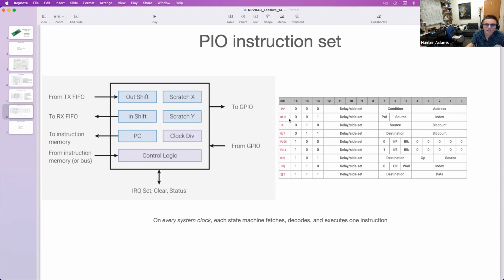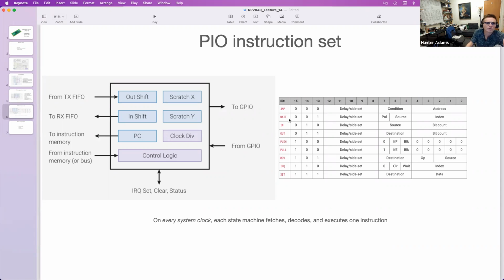We'll see some examples of this, but suppose you are implementing a UART receive channel in PIO. You would want your PIO program to sit and wait until it sees that start bit that we talked about last time, right? So the program would sit and wait, and as soon as the receive pin went low, it would start executing the logic associated with receiving a UART transmission.